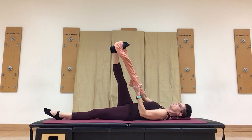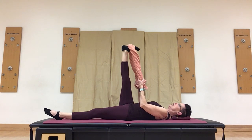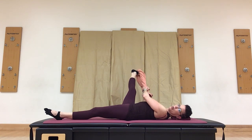Hold for two breaths, inhale. Exhale. Inhale. Exhale, foot and leg back to normal. And then keep that leg straight as you open to a little bit of a diagonal side. You might have to anchor one elbow on the mat there, and then really feel that inner thigh stretch.